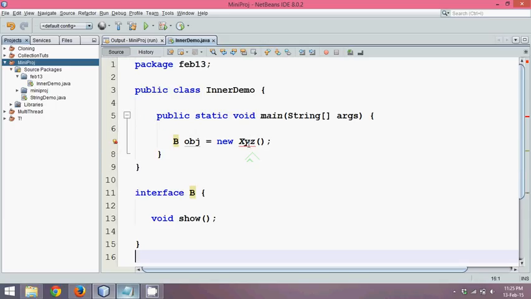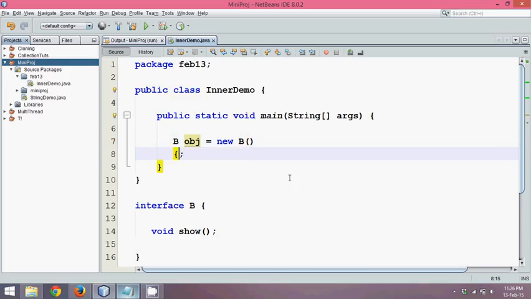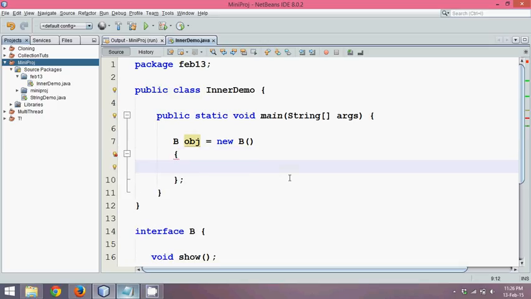What I mean by inner class is, the problem is when you create an instance of B here, B will simply say I'm an interface and I don't have the implementation. So this part will say, okay, you don't have an implementation, but hold on, I can implement the B interface here.